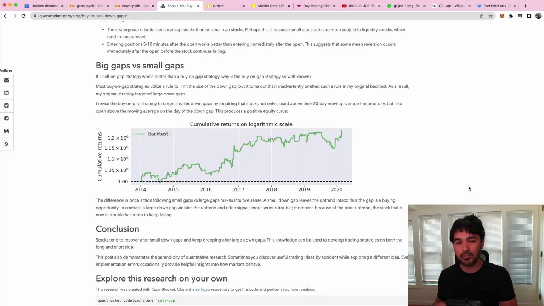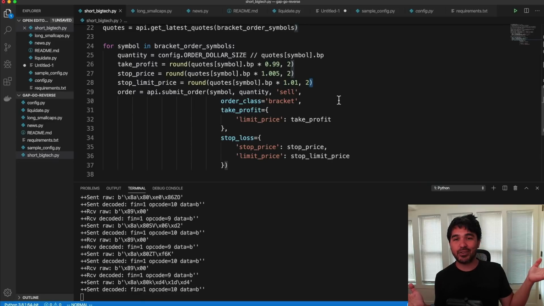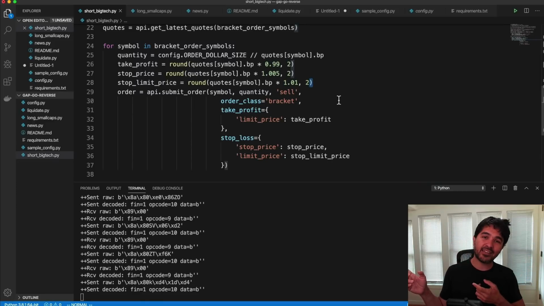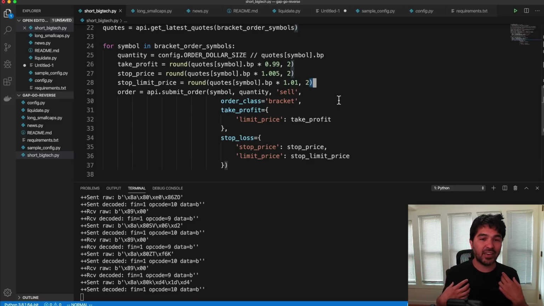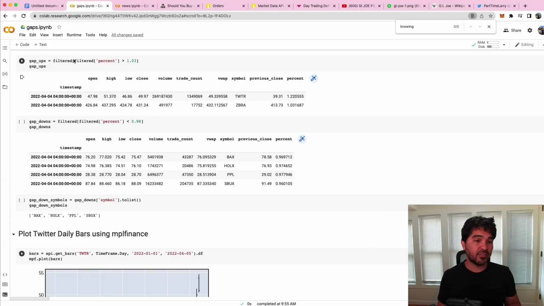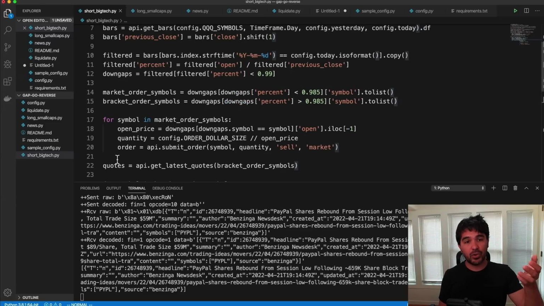And of course, we're not just going to passively read an article and point at some charts and backtest. This is a very hands-on channel, so we're going to actually write some code that executes trades in the real live stock market and see what happens. Like, I don't know what's going to happen yet. And so we're going to take the code that we write in this video, in this Jupyter notebook that scans for stocks that gapped up and gapped down, and we're going to incorporate that code into some scripts that we can deploy on a real server. So I'm going to show you how to do that.